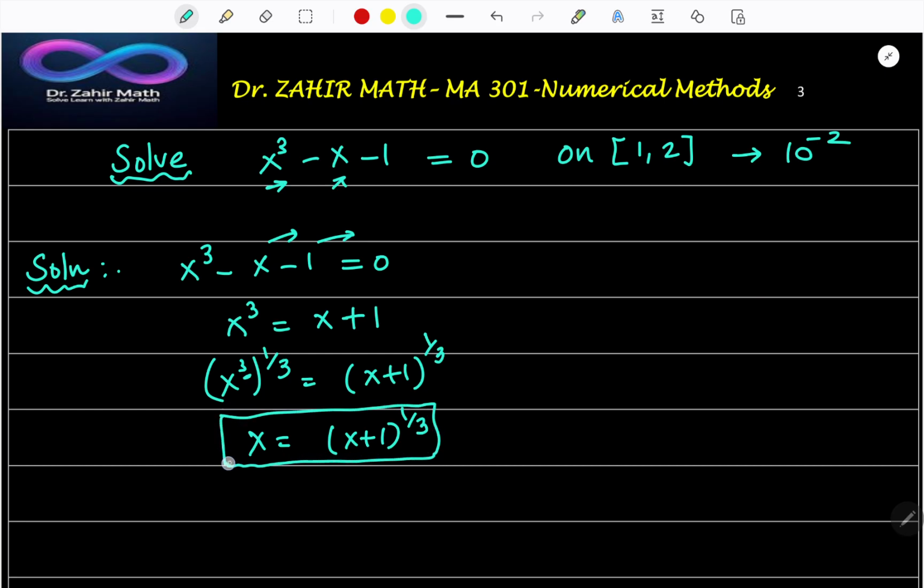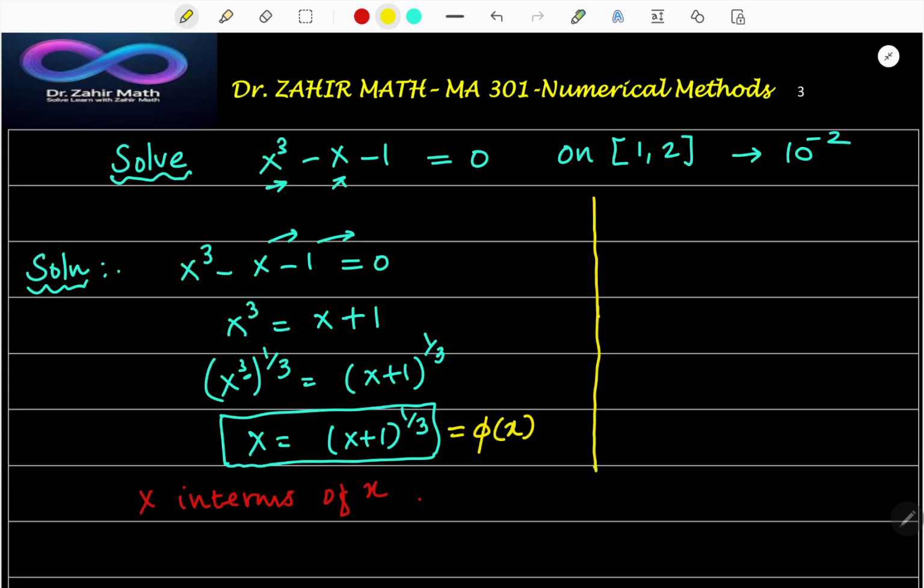So now make sure this is x in terms of x. I have taken this one, and I'm going to call this a function of x. I'm calling it phi of x. Some teachers will call it f of x, some will call it g of x. Doesn't matter, you can call it anything. So just call it phi of x. Okay, teacher, you said there is another way of getting x also. What can I do? Yes, another way, I'll tell you what the next way is.